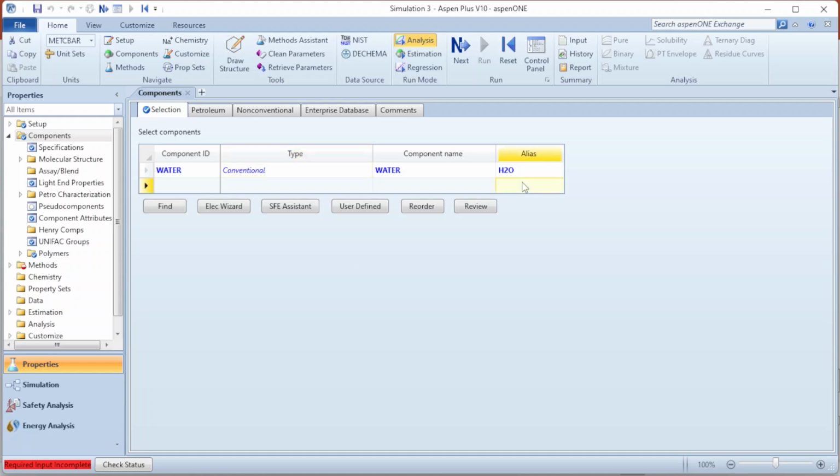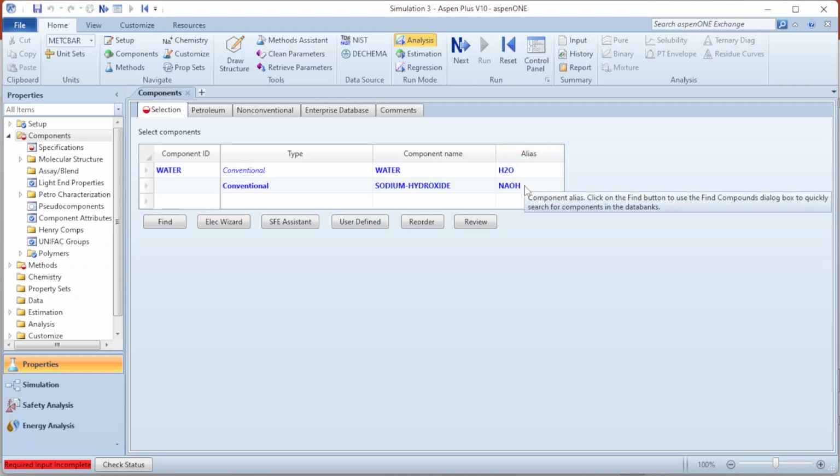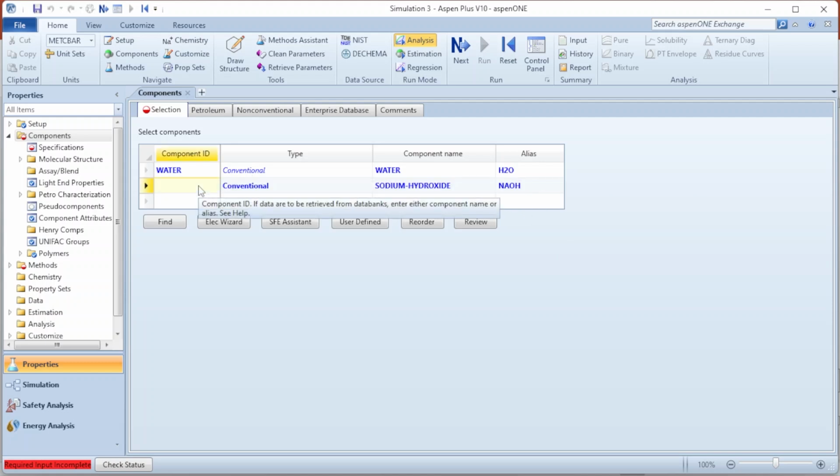So now we are going to type NaOH. You can also find it with the component name. You can type it here, the component ID here. Or we want to use chemical formulas to also find it. So you can just start to type NaOH. You hit enter. You see that sodium hydroxide is here. Now, no ID was given, so we have to give it a component identification name. So the ID is component identification. So how do you want to identify the NaOH? Me, I'll call it base. You can call it any name that you want.